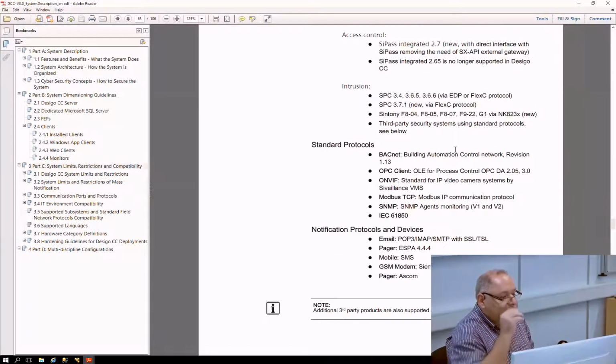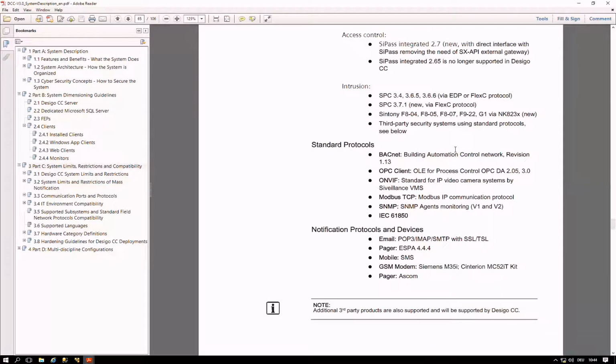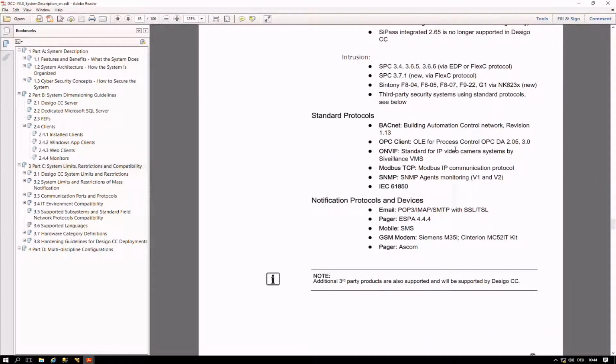Intrusion systems, SBC, Symfony. And then the standard protocols, so BACnet revision 13, OPC client, ONVIF, Modbus TCP. In SNMP, right now we are not supporting version 3, so we are supporting version 1 and version 2. And in SNMP, I have some additional information.